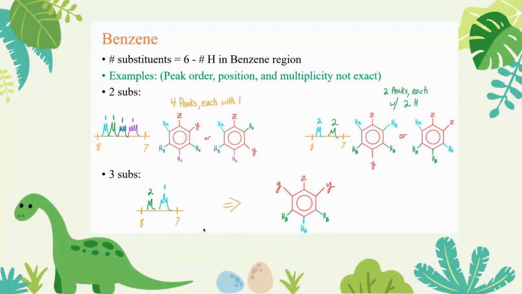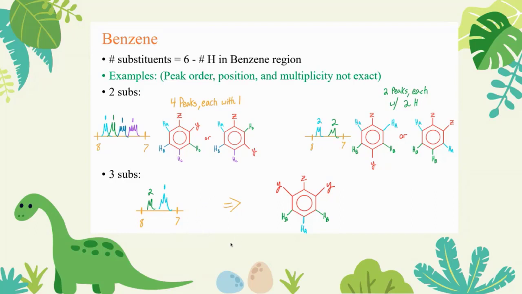And then also same thing with benzenes. You're going to want to look at, first of all, degrees of unsaturation. If you see 4 or 5 or 6, that typically means you should start thinking, can I see a peak between 7 and 8? Because that would be a benzene. So something to also consider for benzene is that depending on where your substituents are, that can change the lines of symmetry of a certain molecule, right?